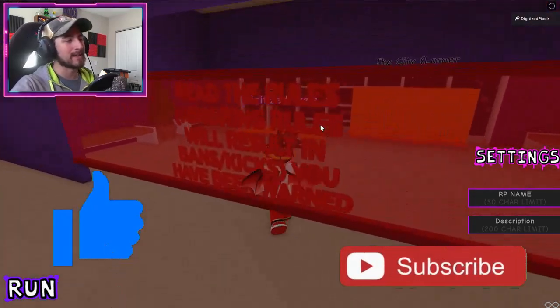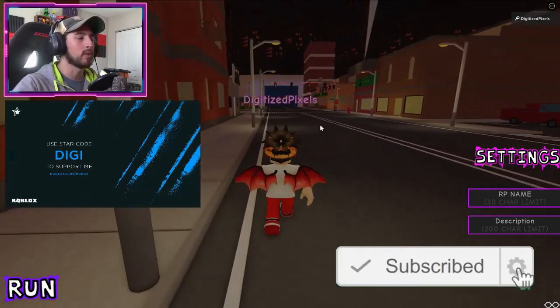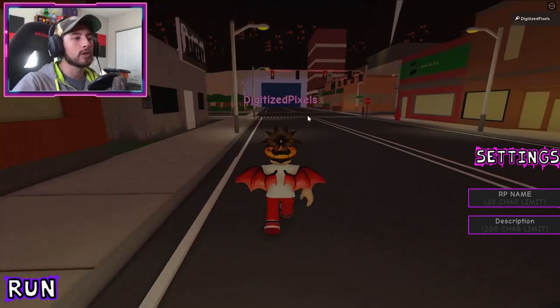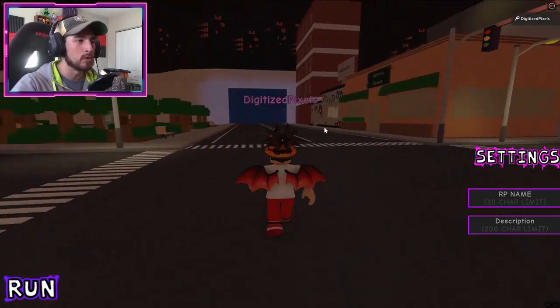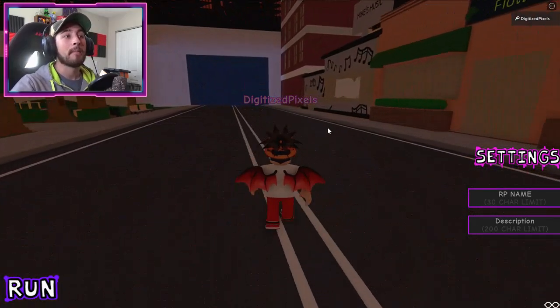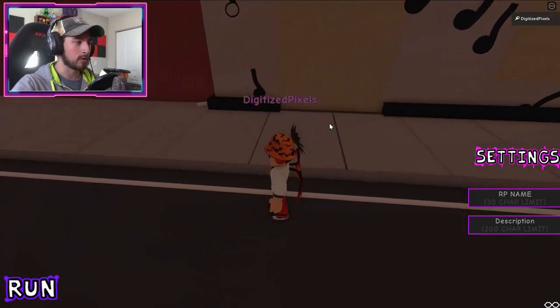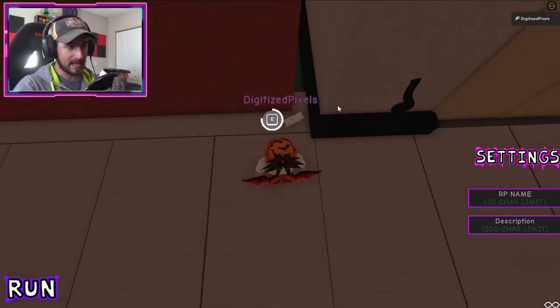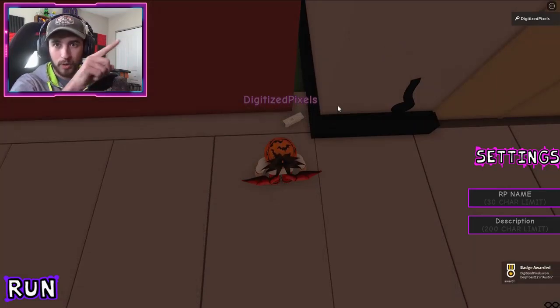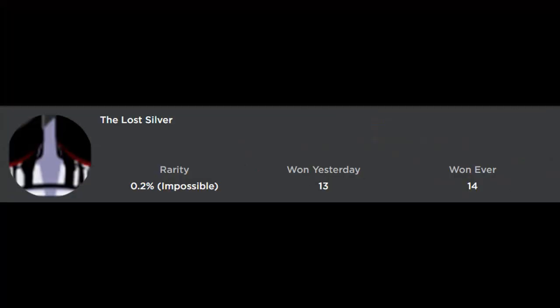Anyways, to get this badge, go ahead into the city. Once you do, go over this way to the left side, and there's going to be a music store off to your right. It's called Mike's Music. And I've got to say, Mike's Music is thebomb.com. Once you're here, go over to the left side. You're going to see Lost Wii Remote. Hold down the E button or on your mobile device. And there we go. You get the awesome badge, the Lost Silver.